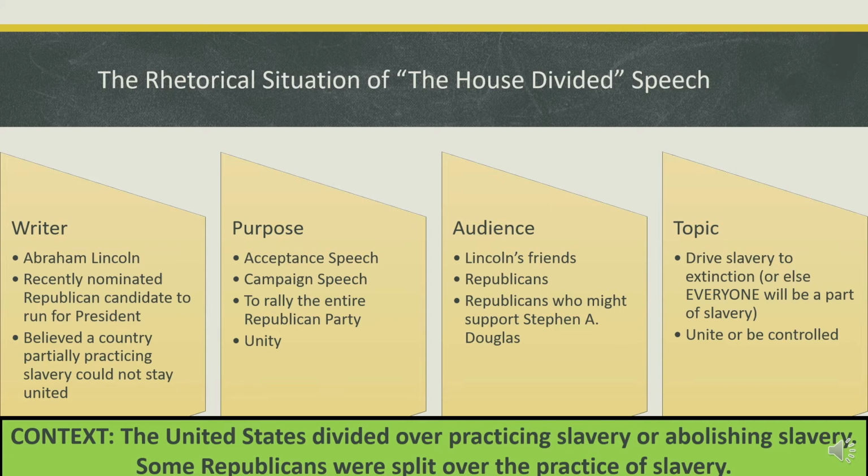Well, we know the outcome already. And so we know that he does get elected president. And we do know that the nation eventually goes and engages in the Civil War and that slavery is eventually abolished. And so he was right that this country would do all of one thing or all of another. But in this speech, he uses the rhetorical appeals of ethos, pathos, and logos. And we noticed those as we read through just this excerpt. We also noticed several rhetorical devices that he used, such as antithesis, diction, repetition, parallelism. All of those rhetorical devices made for an effective speech.